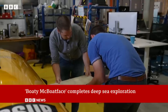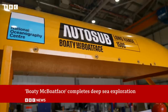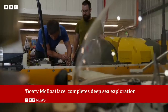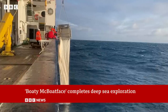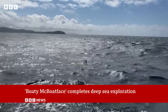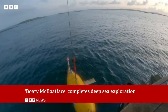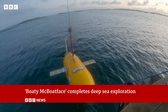What scientists really want to understand — the scientists at Southampton, at the National Oceanography Centre — is just how the oceans are storing carbon, how this marine snow, these particles that sink down to the depths of the ocean, what they're doing in capturing carbon and keeping our planet cooler. The first part of the mission is over. Some scientists went to sea in Iceland alongside Boaty, but they will actually be going again in autumn and they want to compare the results collected in spring in this very productive part of the ocean near Iceland to what's happening in winter, in order to capture the marine life and this carbon cycle.